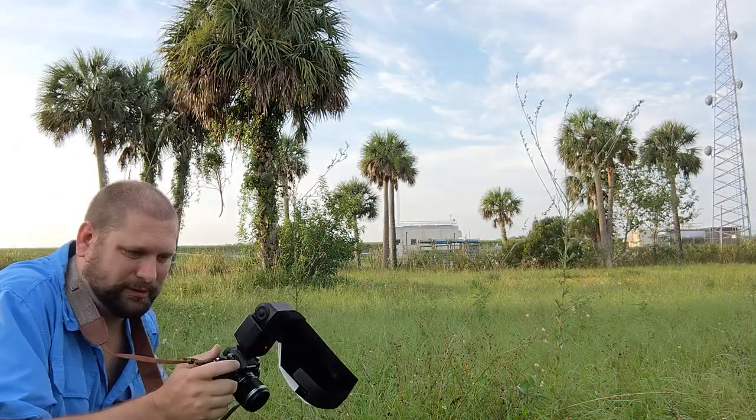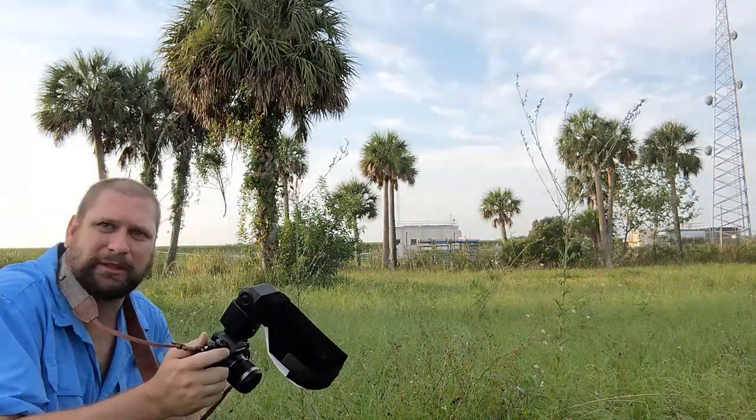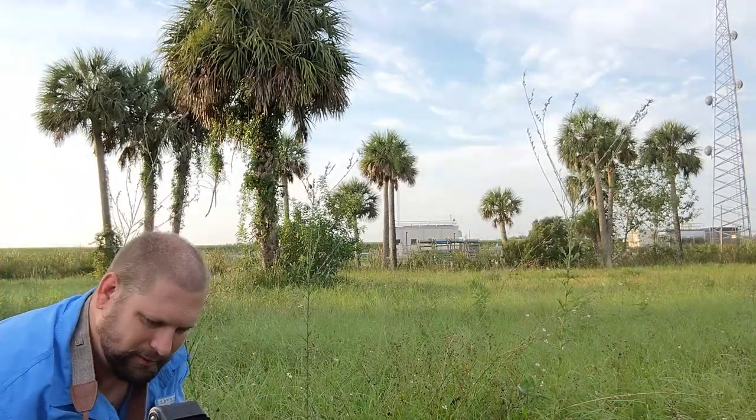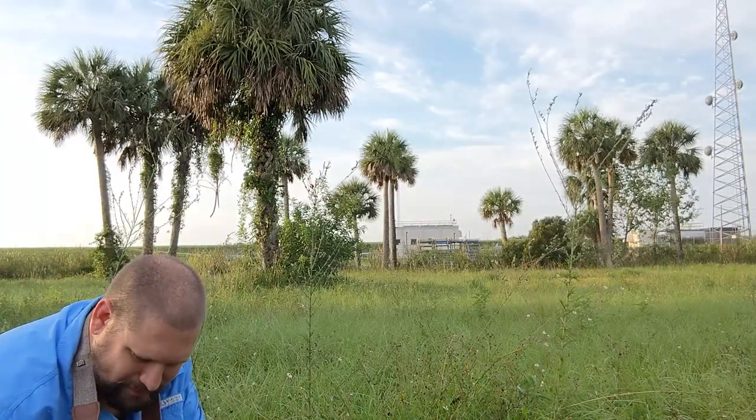It's not the closest zoom this lens can do, but the sun's been coming out and it's warming up, so everything's moving around more. Oh, here's some ants. I got distracted by an ant and actually got some pretty cool photos of him. For some reason the camera turned off — I'm not quite sure why. Probably a good thing though, because a car pulled up blasting music and that's probably all you guys would have heard. He was crawling around on top of the grass and distracted me while I was trying to close the video.